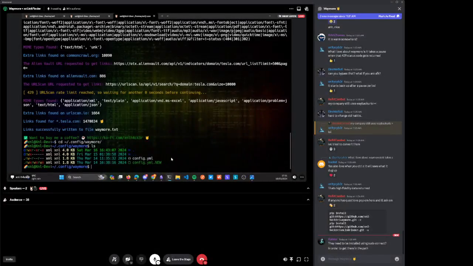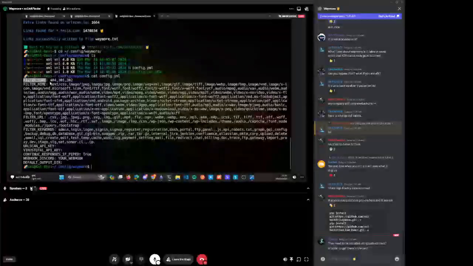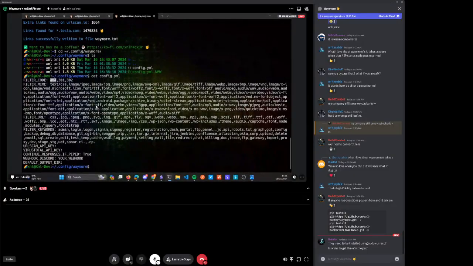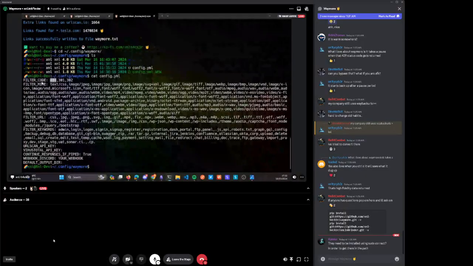I'm just going to cat the config file so you can see this is the default config. So you've got filter code. Like I said, when I ran it earlier, it applies all these default filters, so it won't get any links that ended up resulting in a 404. There are some really bizarre links that you can see if you just get everything with Wayback URLs. Sometimes you'll see XSS payloads in there and all kinds of stuff. So by default, it won't get 404s, 301s, or 302s.